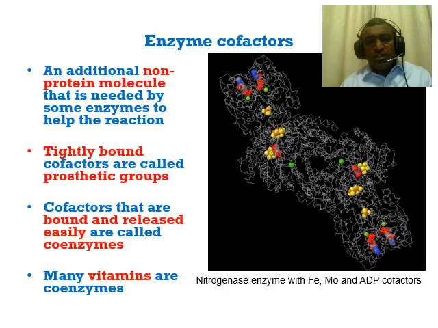Then you have cofactors that are bound and released whenever there is a reaction taking place, and these are called coenzymes. You have lots of coenzymes such as NAD, FAD, coenzyme A, biotin, pyridoxal phosphate, many of the coenzymes, and these coenzymes are actually built by vitamins. That's why vitamin B is very important in ensuring you have a sufficient amount to build the coenzymes. Therefore, metabolic pathways rely on vitamins and mostly vitamin B.